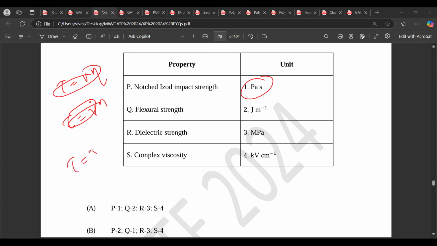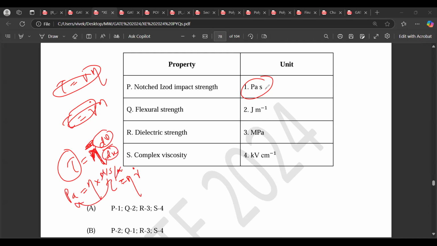No, tau equals to gamma dot dv by dx, right? Eta dot, I'm really sorry. Eta into dv by dx, or tau equals to eta gamma dot, strain rate, right? So from here you can find out eta, because eta is your what? Tau is Pascal, and dv is meter per second by meter, because dx is meter. Meter is going to cancel out. It's a Pascal second, right?